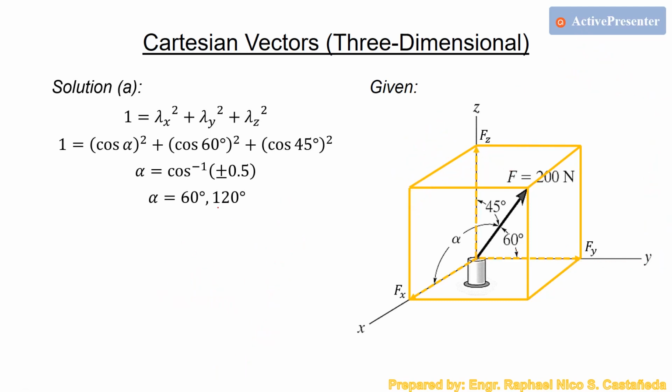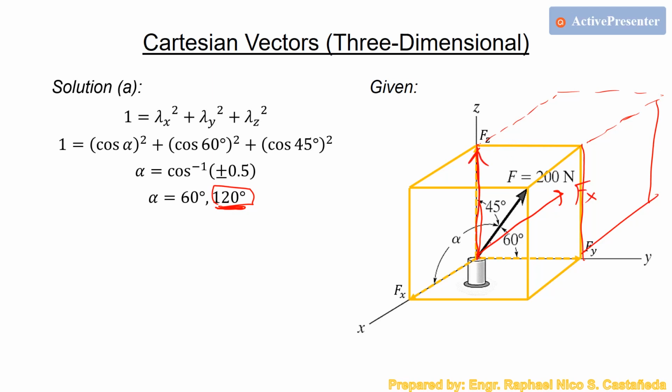So how come the solution will provide us an answer of 120 degrees? That 120 degrees happens if we change the direction of fx into negative. So it will look like this one. So this one is fx. The same goes with fz and fy. So basically the F here will look like this one, F. So the measurement will increase.